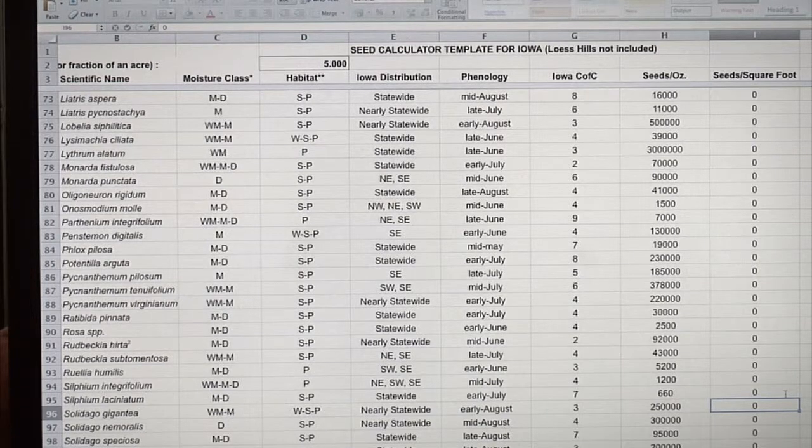As we've mentioned before, you want to match the species to the soil moisture of your site. So now that we've looked at the soils map and we went out and did a site visit, we know the different moisture regimes out on our planting site, and so we want to match those species with those moistures that they prefer. If you plant a dry species in a moist site or a moist species in a dry site, the seed may germinate, but over time it probably will not persist because it's just not the right fit.